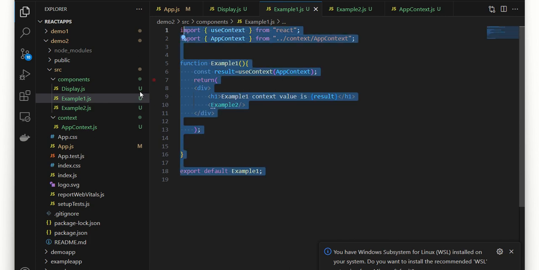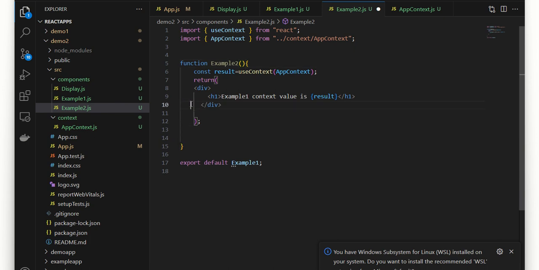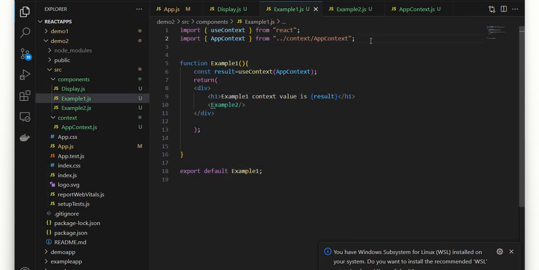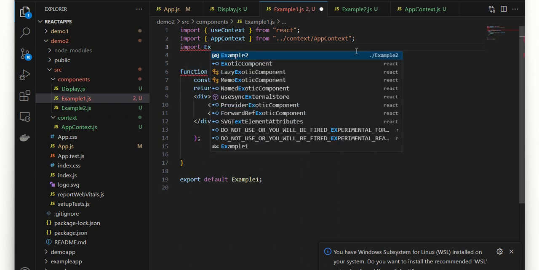Let's copy this. So the logic is the same. The thing is, we're using example 2 as the component name. So now we can go to example 1 and import example 2.